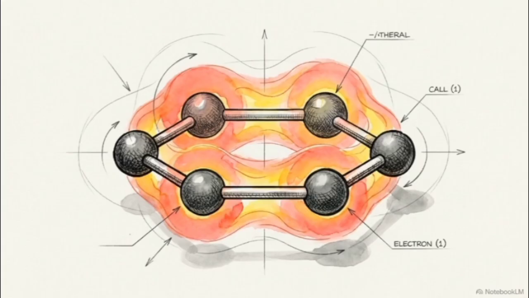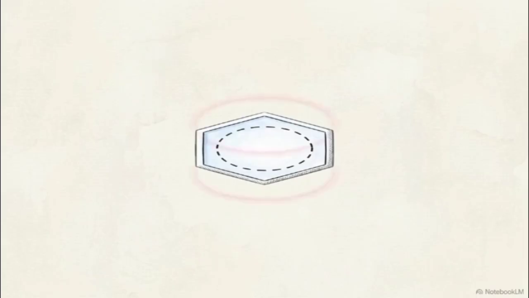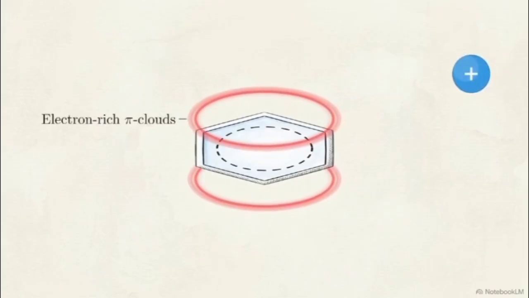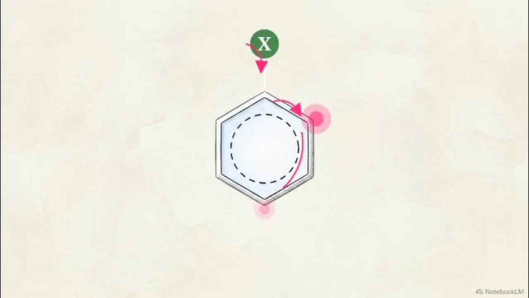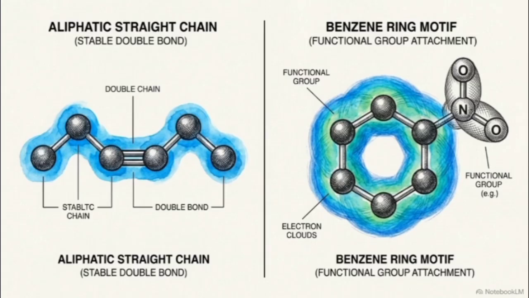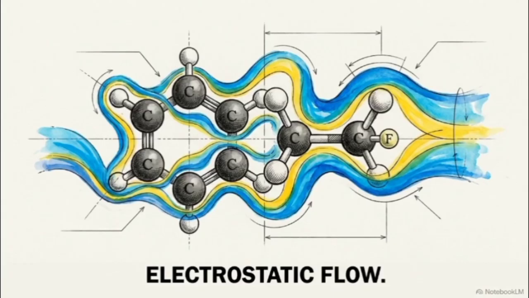We see a similar thermodynamic preference in haloarenes. While their partial double bonds repel nucleophiles, the dense electron-rich pi cloud above and below the benzene ring makes them attractive to positive electrophiles. When an electrophile attacks, the halogen already on the ring acts as a traffic director. Its resonance pushes electron density toward the ortho and para positions on the ring, steering the incoming group exactly where to attach. Whether an aliphatic chain forms a double bond via elimination, or a benzene ring accepts a new group at a specific coordinate, the chemical outcome follows the path of least electrostatic resistance.